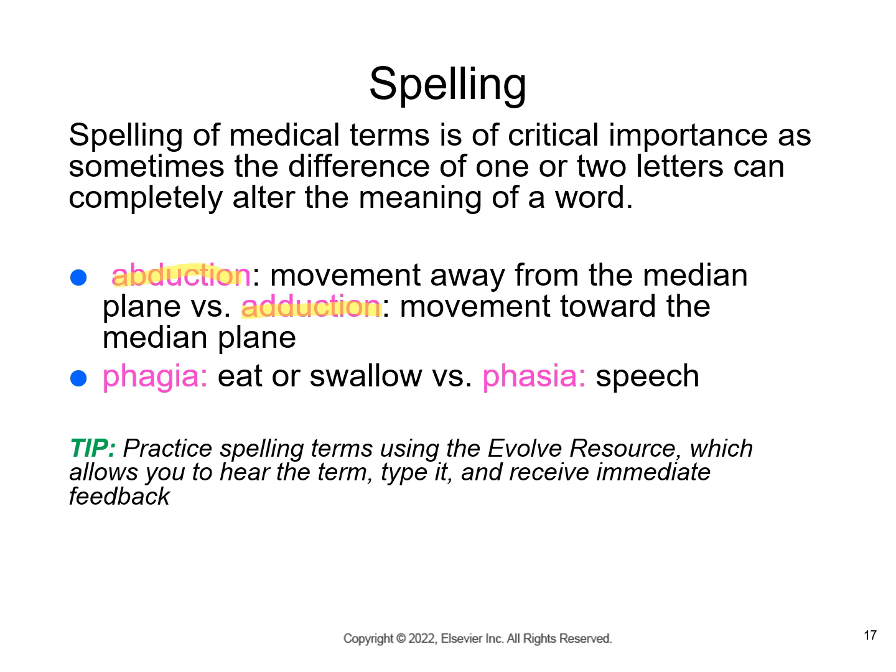When I was learning these terms in school, we pronounced them abduct and adduct, which I still do in my head to this day to keep them separated in my mind. The term phagia here means to eat or swallow, where phasia with an S means speech. So just that one G or S totally changes the meaning of the word. So you want to be very, very careful with your spelling.